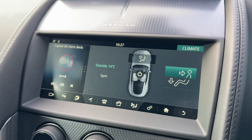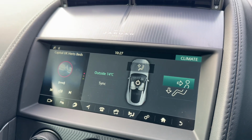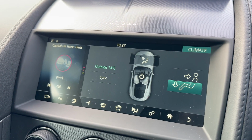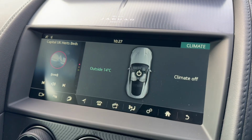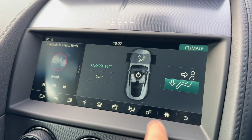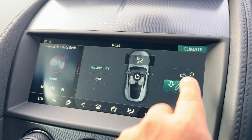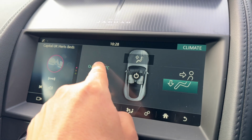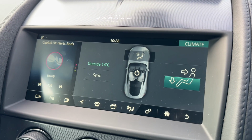Along the bottom here we can then enter our climate control menu, so you can determine the direction the air is being distributed in from on here. You can turn the system on and off. You can make adjustments to have the screen clear. Obviously, as I say, you can have the air on yourself or on your feet from here as well. It shows you the outside temperature.